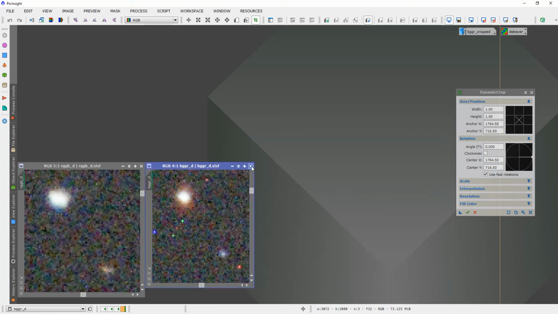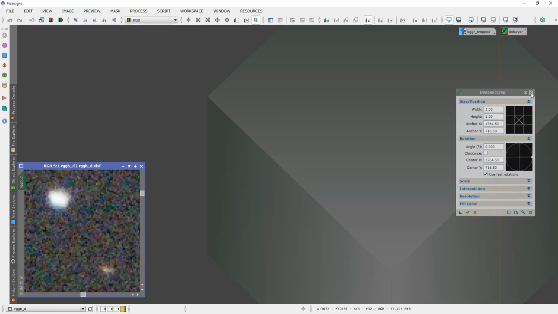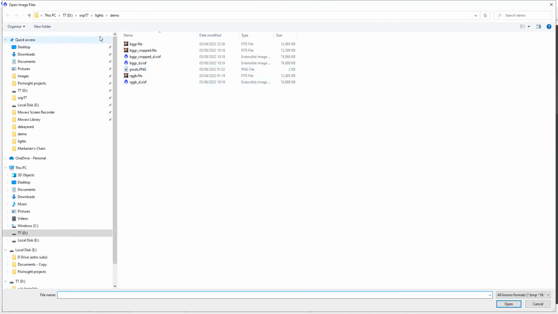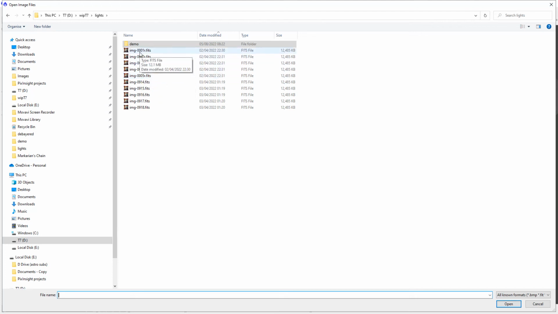So you might be thinking, hang on a minute, that's all very well. Let's close that down. That's all very well, but in our case, we've got 10 files, 5 of which we need to crop. But you might be thinking, I've got thousands of files I need to crop. I don't want to open up each one, crop it, save it back to disk. It's going to take too long. Yeah, we wouldn't do that. So I'm now going to show you a way of how to crop or perform a process on a batch of files in one go.